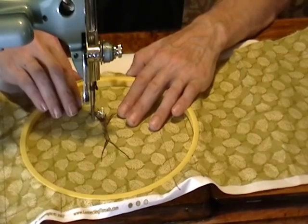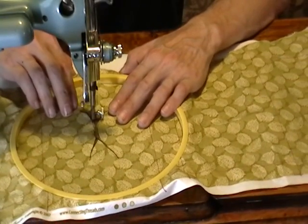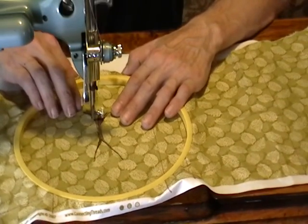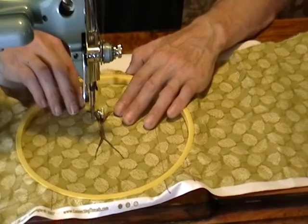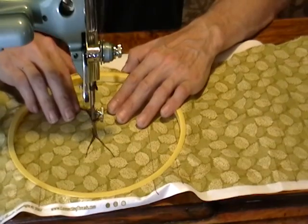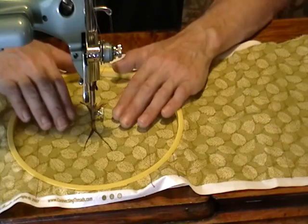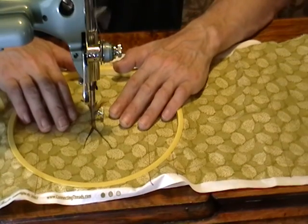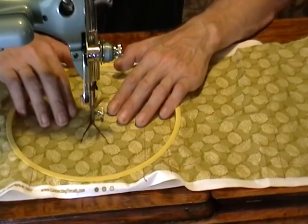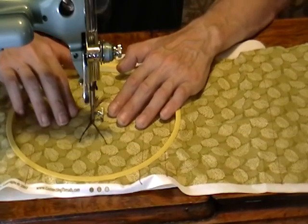I'm going really slow, and I'm being careful, and it would be pretty hard for me to get my finger in there, because I'm not moving them that much. You know, I'm holding my fingers and moving that hoop back and forth, just the smallest amount to make it happen. And so I'm not really getting my fingers that close to it.